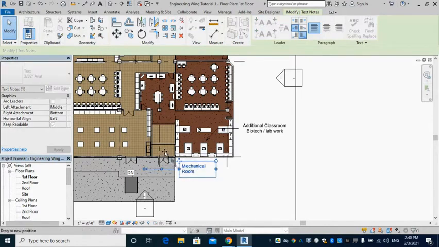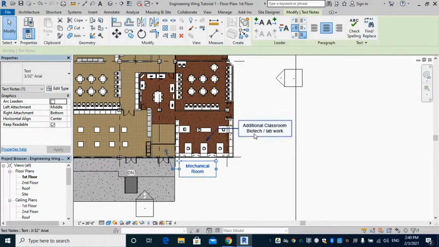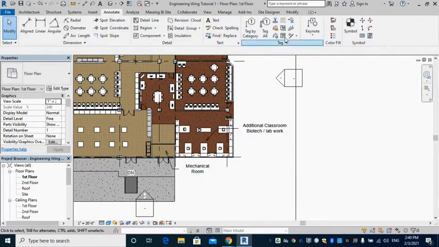I can put the pointer into this Mechanical Room, and I want to sort of have this elbow in there so it's a straight line coming off of the text box. And the last thing that I need to do to match this one is to center this, because this text is also centered. So if I click on this paragraph text, I can align center. And now these two text boxes match. So that's one thing that I want to make sure you're aware of how to do, is just manipulate text and leader lines.